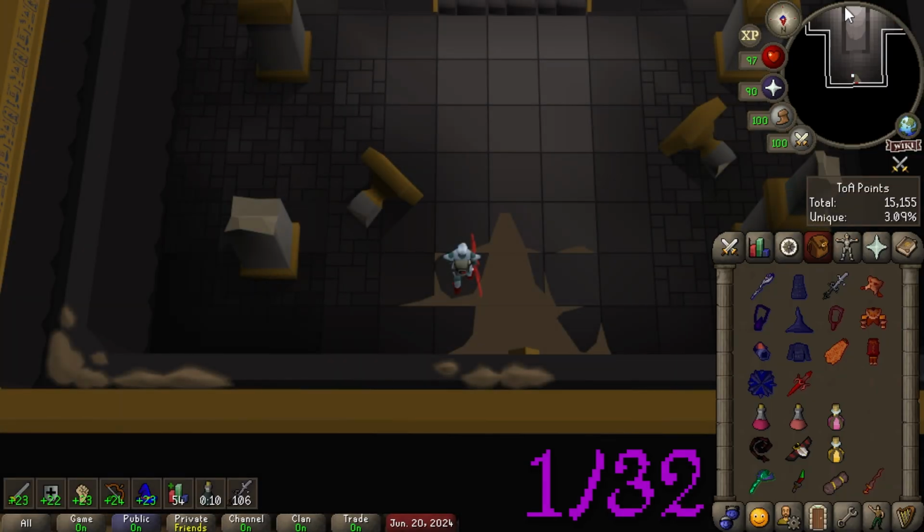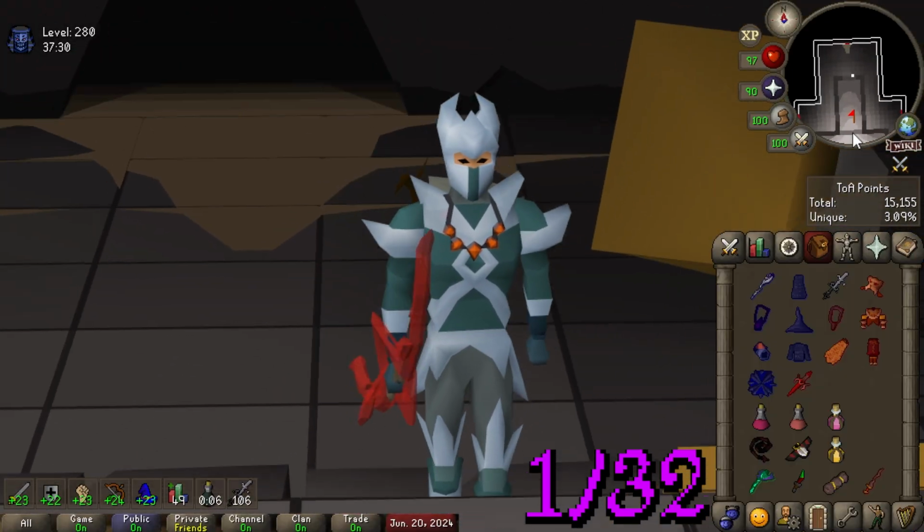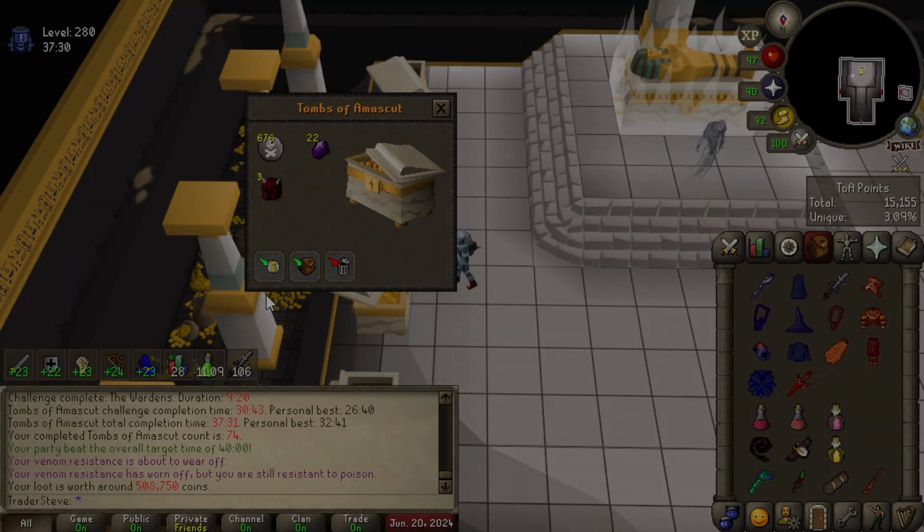So we almost did an expert. We're really close to being able to solo a 300. I think we could definitely do it. And nothing, but 500k basically. That's pretty good.